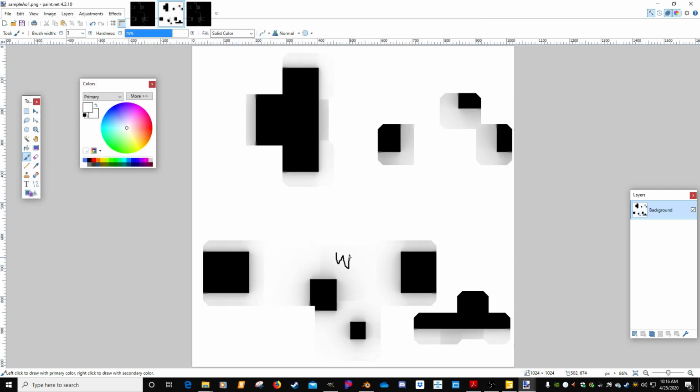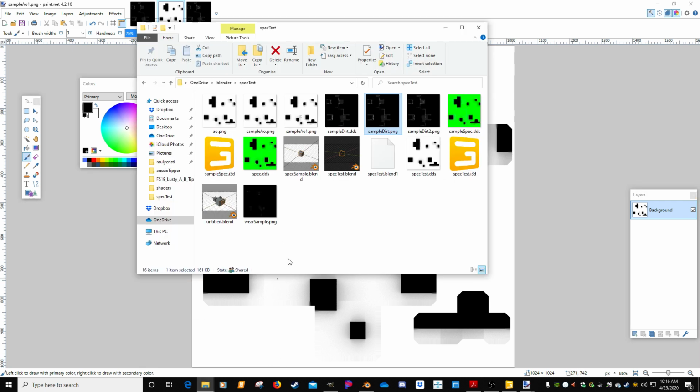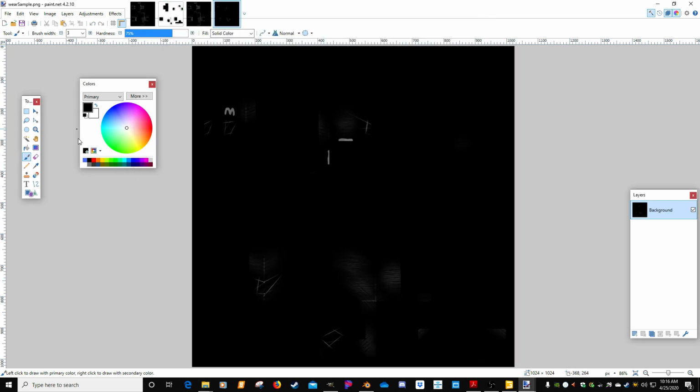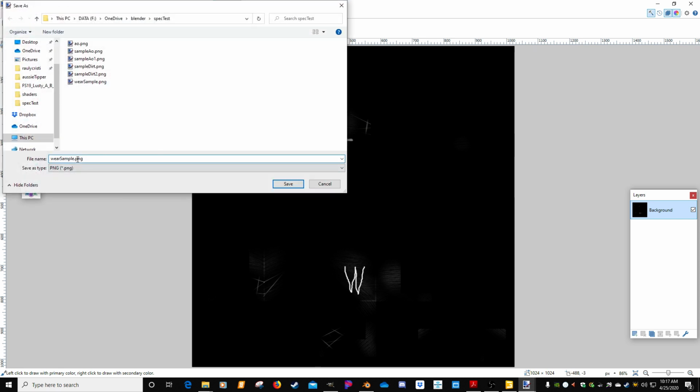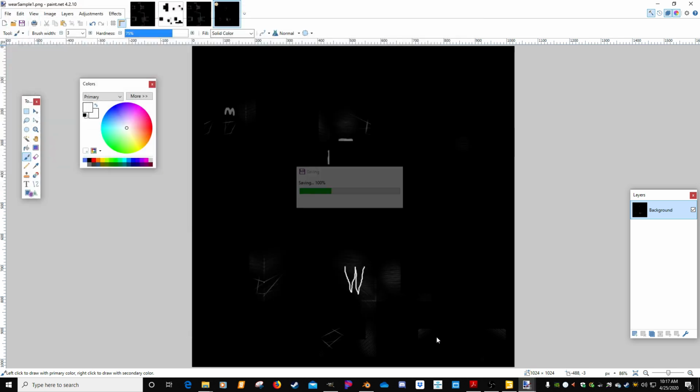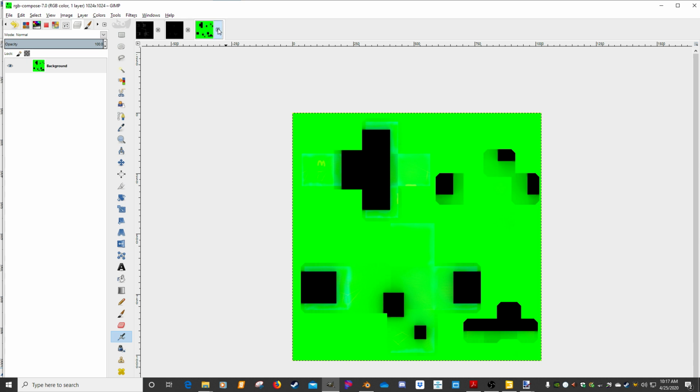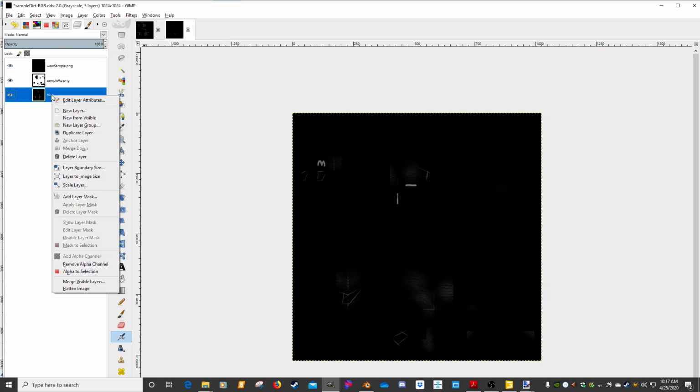I don't know why I put a W there. That actually should be S for shadow. Oops. Like so. File, save. And then I would bring in spec test. Where's the wear sample? Here's red, green, white. And we already showed that, but if I put a big W on there, file, save as, 1, enter, hit OK. Now if we go back in GIMP, go to this file, you can actually delete these.